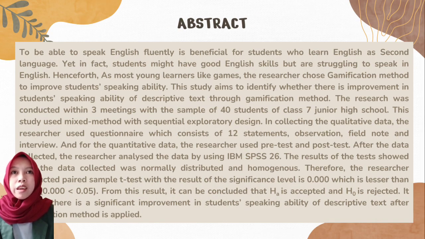And then the abstract for the research paper is: to be able to speak English fluently is beneficial for students who learn English as a second language. Yet in fact, students might have good English skills but struggle to speak in English. Henceforth, as most young learners like games, the researcher chose the gamification method to improve students' speaking ability. This study aims to identify whether there is improvement in students' speaking ability of descriptive text through the gamification method.